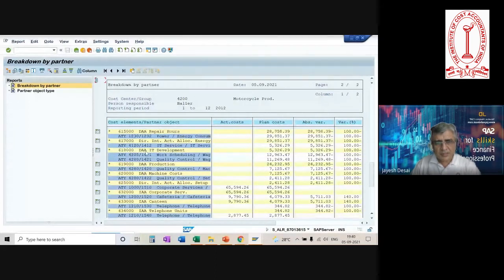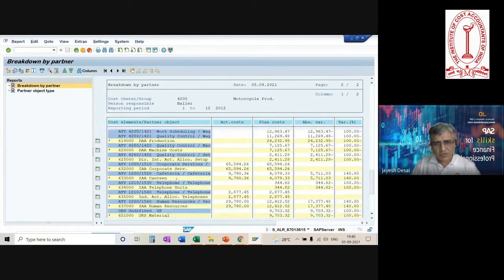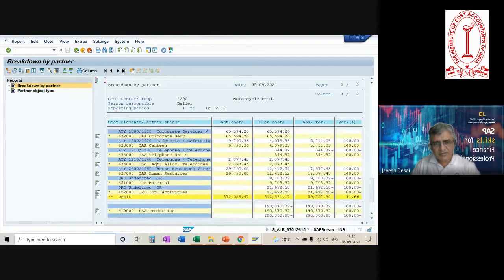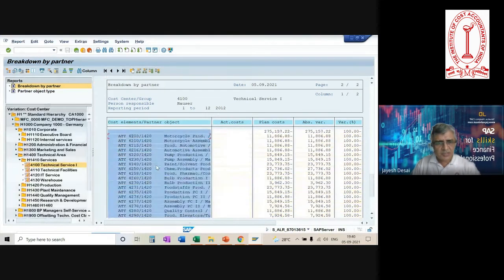So these are the cost element and the cost that it has received from different cost centers. On the one side there are receivers, and on the other side you will see the senders.